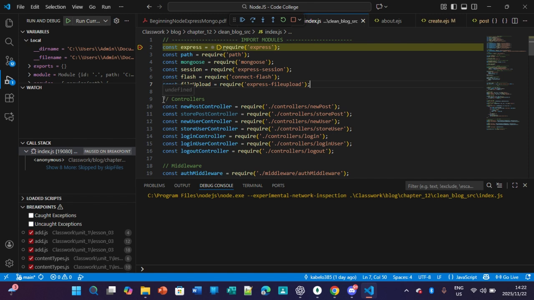And then we got our controllers, so we got const. So const is pretty much our permanent variable, in which once you assign a value to it, the value pretty much stays the same, and it's supposed to stay the same. Otherwise, if you try to change it, you're going to end up with a case where it's going to return an error. So that's pretty much what's going to happen.